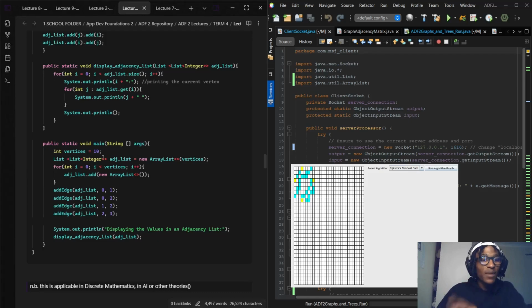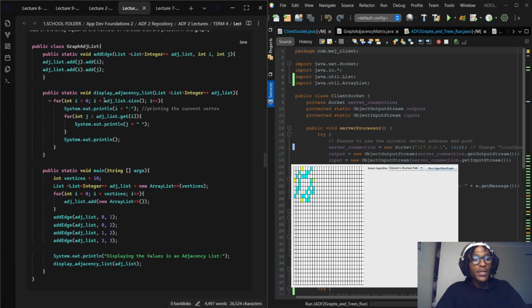So we construct our integer vertices of 10, and then I construct that list that contains integers equal to new ArrayList, and then I pass my vertices into the data structure. For all the for loops I'll either say normal, or I'll break down the condition if it's not as simple as it gets. So for int i = 0; i < vertices; i++, standard procedure, and then I'm just adding all the values to the ArrayList. And then I just add the edges, and from that point on I call the adjacency method that iterates through the edges connected to that one vertex.